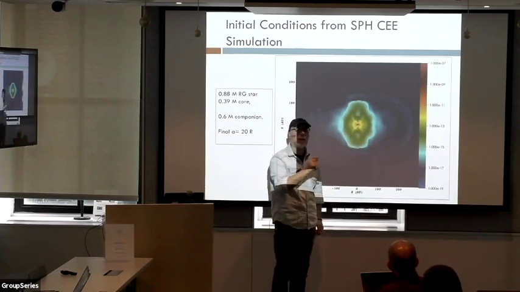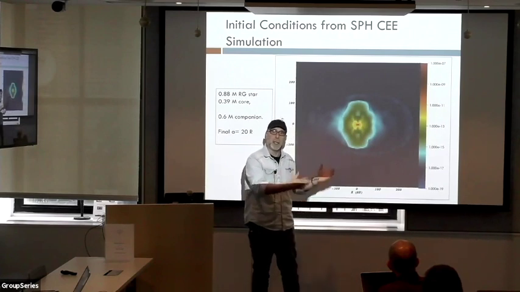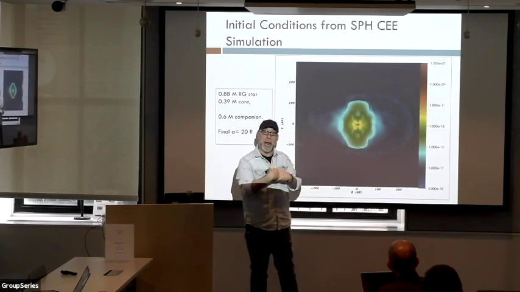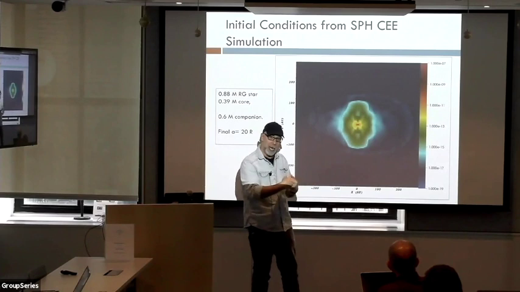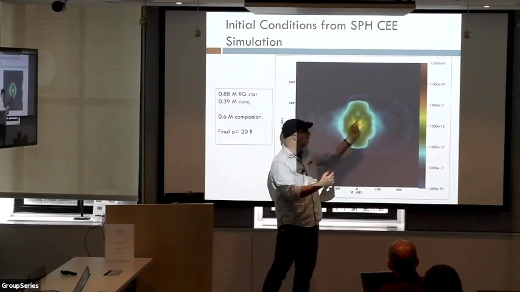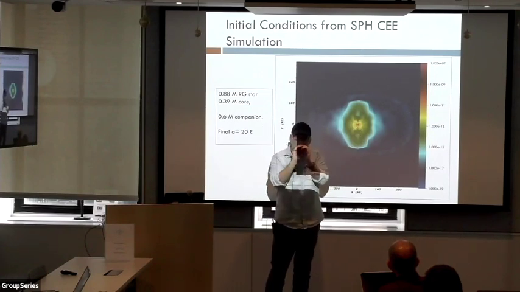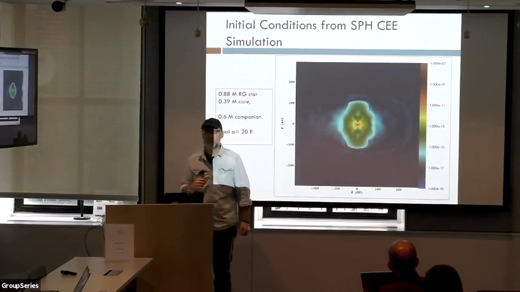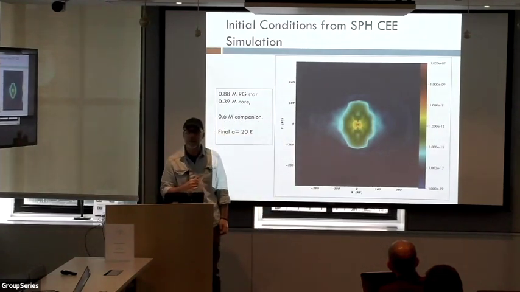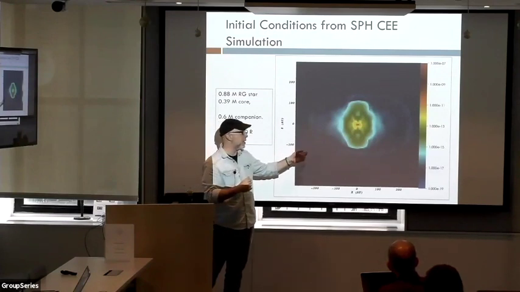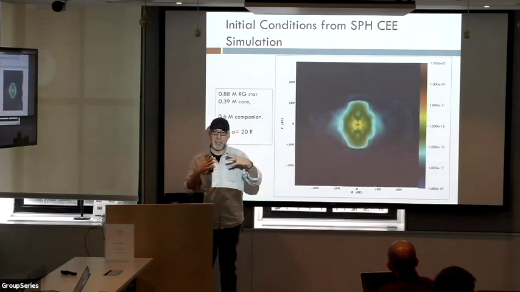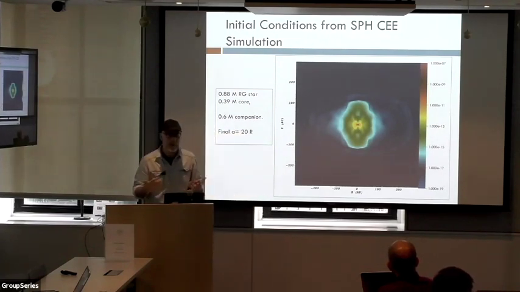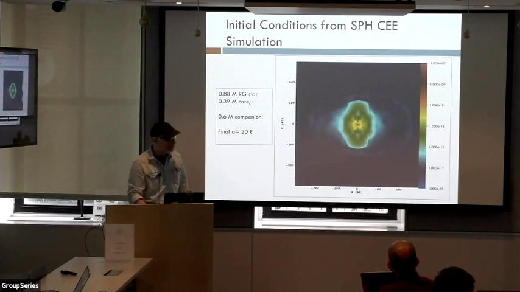So what we're going to do is take this SPH simulation, allow our AMR code, AstroBEAR, to digest it, run it for a little bit longer, and then right at the center there, in a little sphere, we're going to inject a spherical wind. Yes? You're doing this in 3D? With the 3D SPH initial condition. Yeah, so we're taking the 3D SPH initial condition and then bringing it into the 3D AMR. There was quite a bit of work that Joe had to do in order to get the code to be able to accept this.